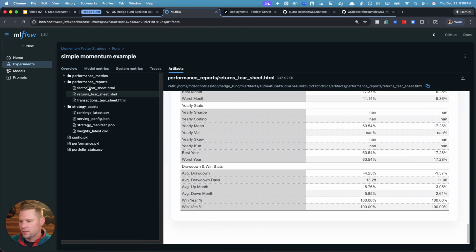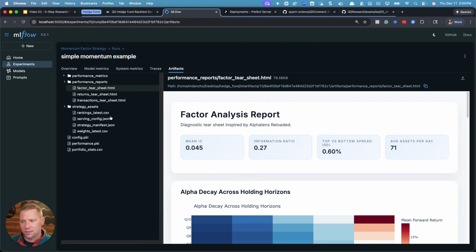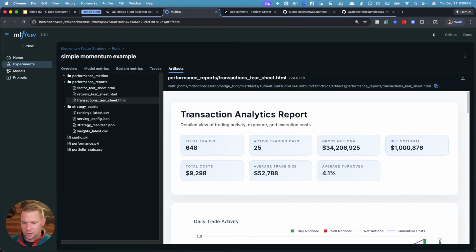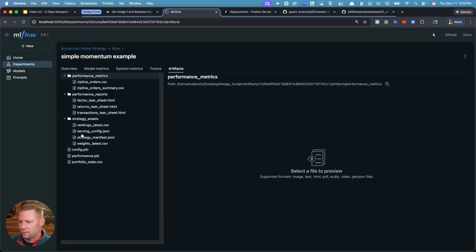These are different ways. We also have other types of analyses. We'll get into these maybe a little bit later in another video. But there are other frameworks like a transactional framework, a factor framework, and these are just different frameworks for analyzing our factor portfolio. And then we also keep track of other information as well.